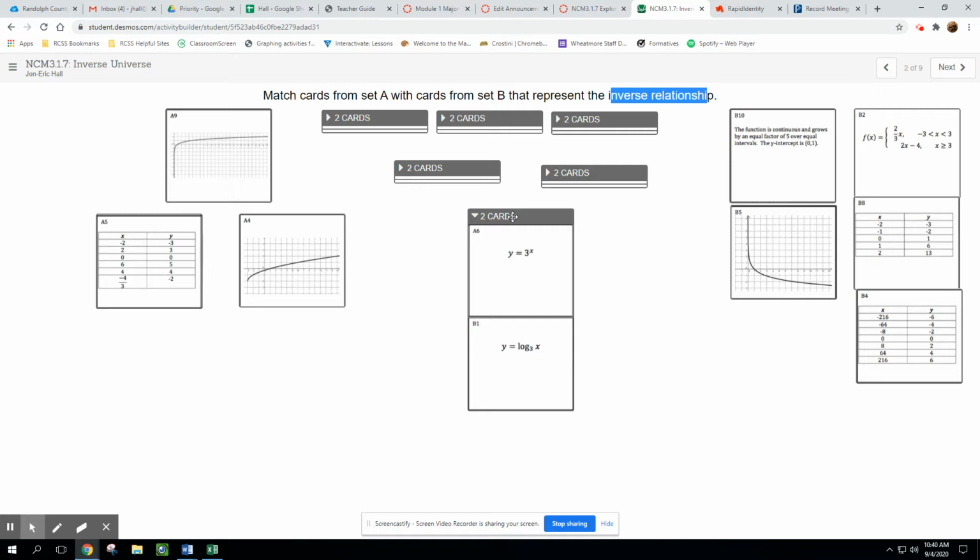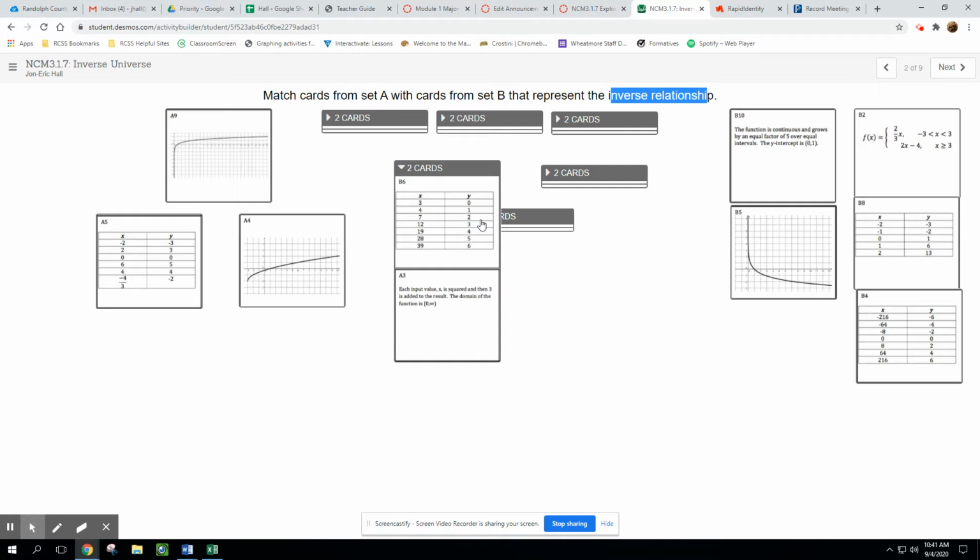And you're going to see that logarithm, log base 3 of x, down here on B1. And A6 is going to be y equals 3 to the x. Every single one of these is going to match 1 to 1. So 1A to 1B. Just to clear that up, because there was some confusion today as well. But that's a giveaway. I gave that one away. Let me be more specific here with this, A to B that we have.